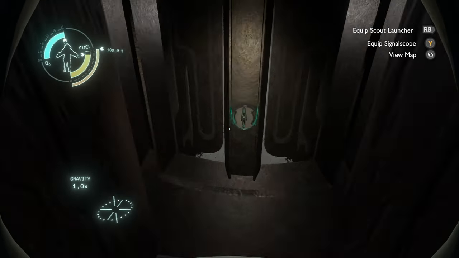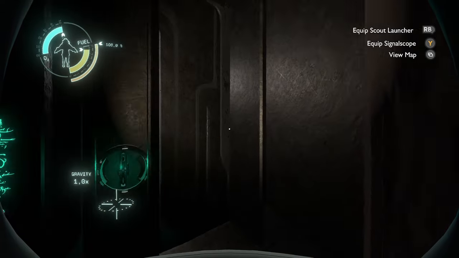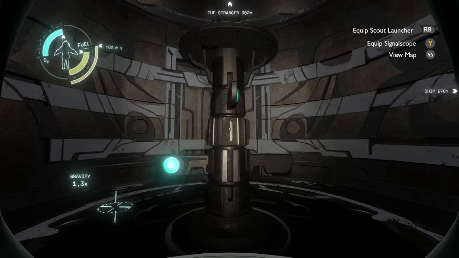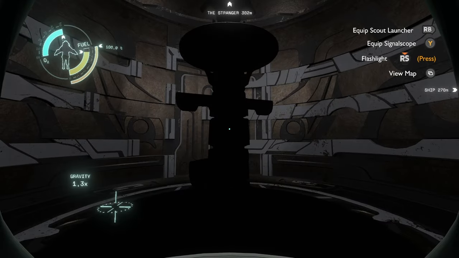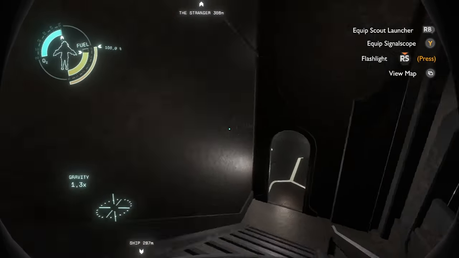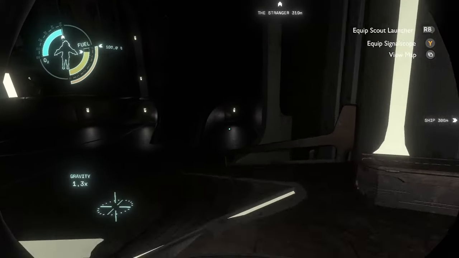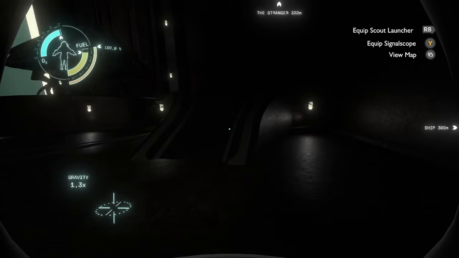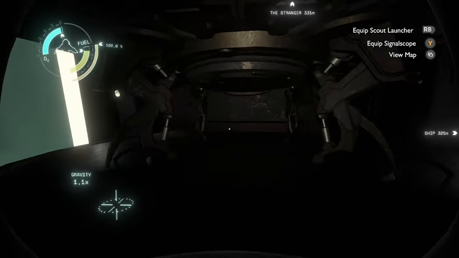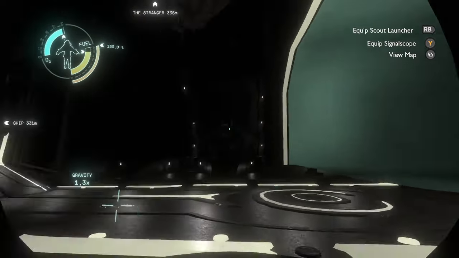You're just a boat. What is this? Oh god, I got scared. There we are. Wait. This is the other hangar? Right? Can we get in any of these? No. Interesting.